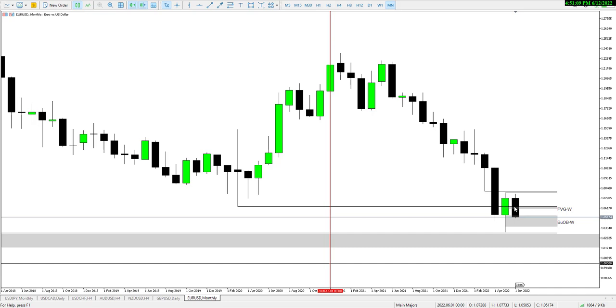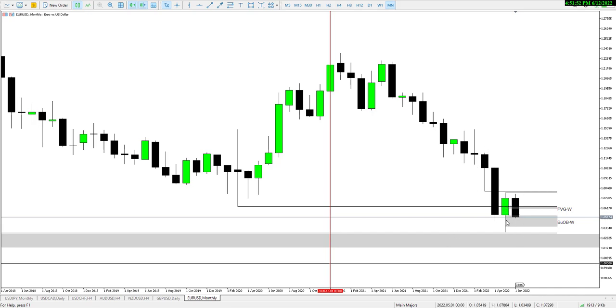We only got a signal to say 25 basis points will be the forecast for their rate increase. That in turn put pressure on euro, and euro traded all the way below 1.06. So shorting opportunities are ideal on euro USD. We're looking to short the market for the next week or 2 weeks to come, or all the way leading to the next ECB meeting, which is sometime in July. So shorting opportunities are ideal, and you can clearly see our monthly price action.